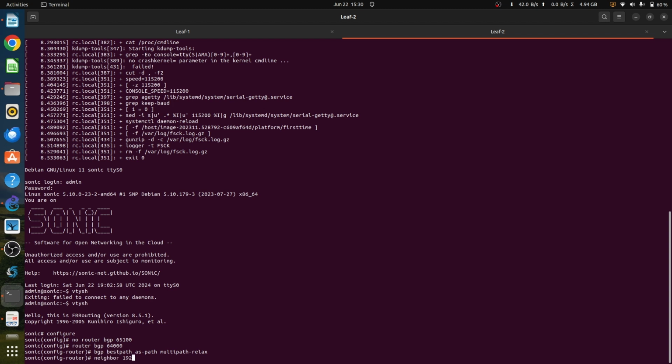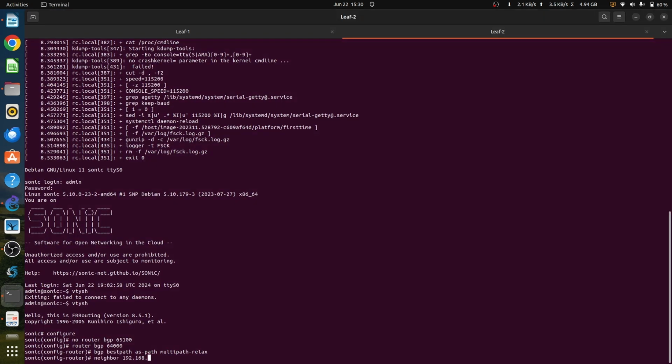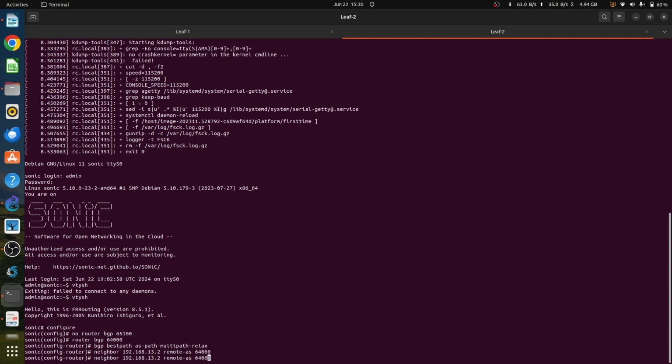And then neighbor 192.168. The neighbors for leaf 2 are Ethernet 4 spine 1, 13.2, 15.2, remote AS 64000.